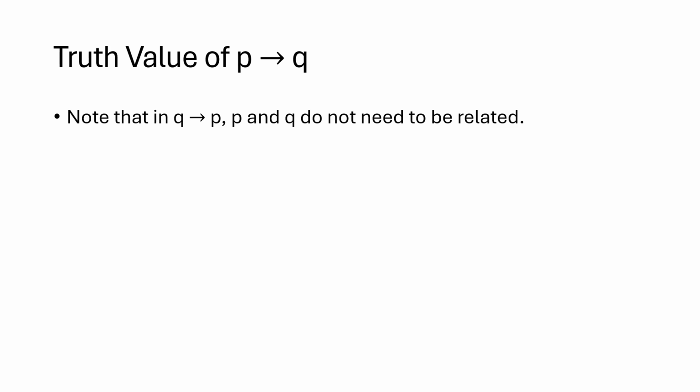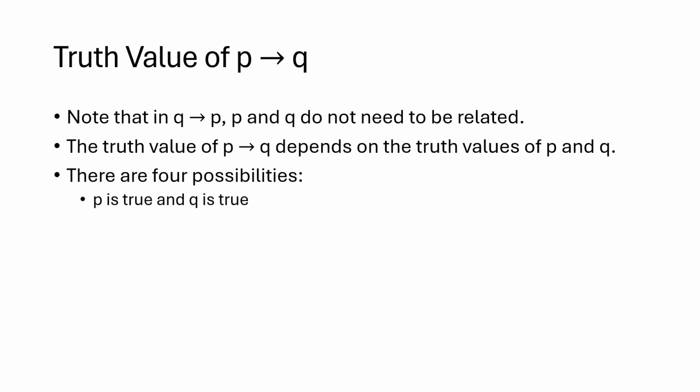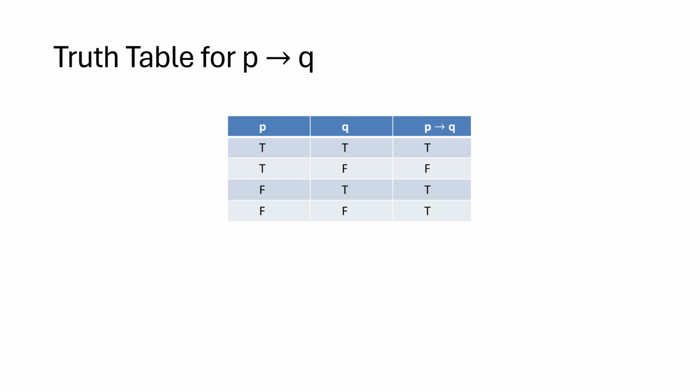Now the next step is obviously when is if P then Q true and when is it false, right? So again, since we have two propositions involved, P and Q, there are four possibilities. It's either that they're both true, P is true and Q is false, third possibility, P is false and Q is true, and it could be that they're both false, right? So similar to conjunction and disjunction, now we know what this means. This means that if we draw the truth table for the implication, we are going to end up with 4 rows, one for each one of these possibilities.